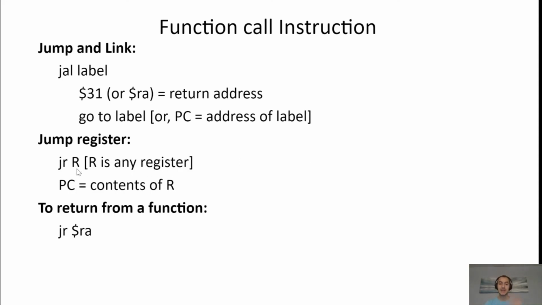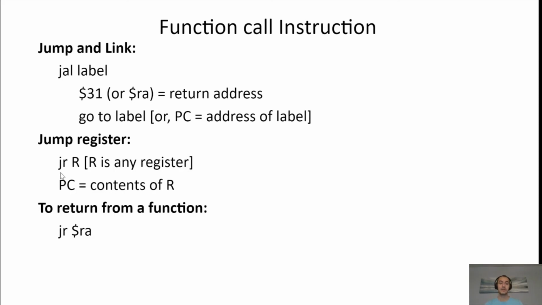The difference that JR is doing is that instead of getting a label, it's going to get a register that has that address stored in it. So you could achieve the same thing using JR or J, basically. J is going to be hard-coded because you have to give a label to it, but JR is more dynamic because you can save that address and modify it in a register.